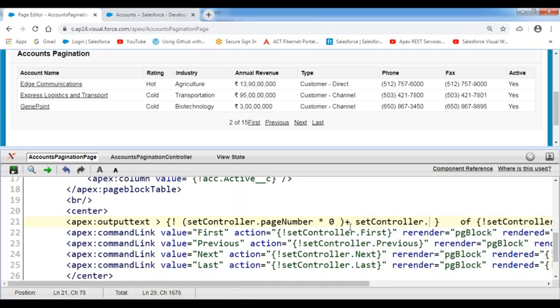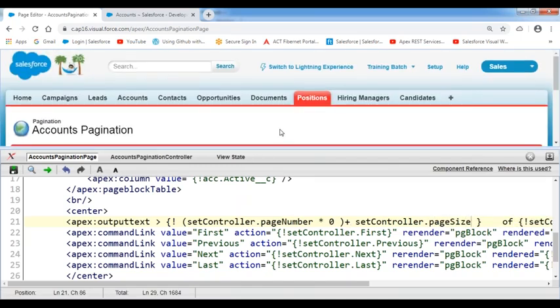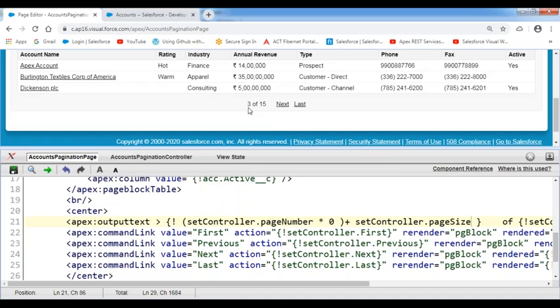Set controller dot page size. Will it get that value? It will be indicating 3. Then what is the formula?